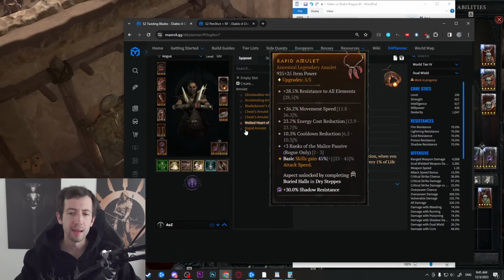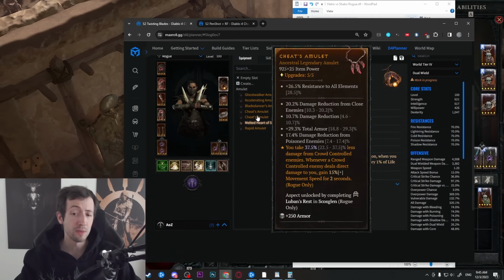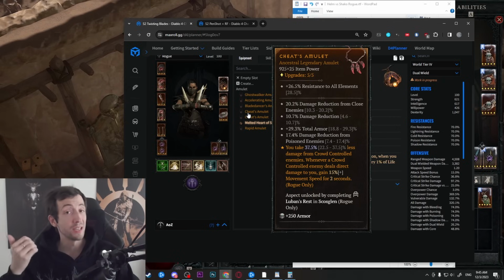Versus, let's say, another amulet here that is extremely defensive. For example, here you can have, first of all, the armor roll that helps you hit those armor caps. And then you can have damage reduction, damage reduction, damage reduction. You see there's a lot of extra EHP in this amulet. If you combine all of these effects together, you actually take less than half damage or something like that. And this doesn't even count the armor value.